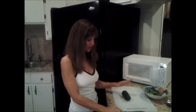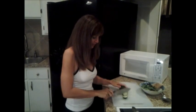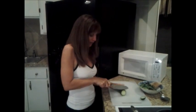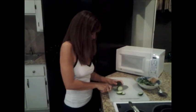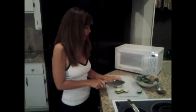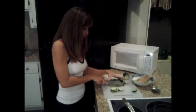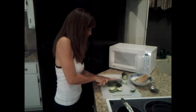Let's slice some vegetables. I've washed and cleaned this cucumber. I'm just gonna take the edge off, put that to the side, and make several thin slices. You can make them as thin or as thick as you'd like, depending on what your taste is. Right there. And one more. I'm just doing a few. Also, I'm gonna take some spring mix here and just give it a fine chop.